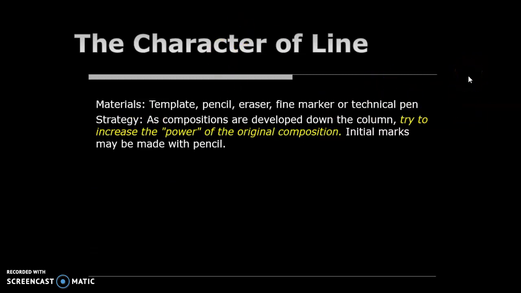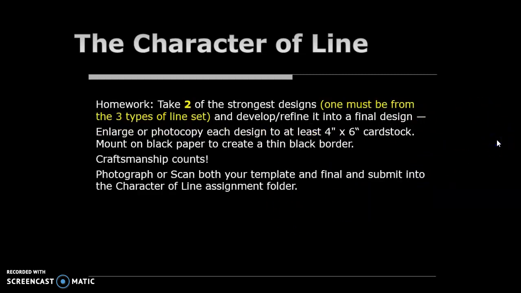Okay, here are your materials: your template, pencil, eraser, fine marker or technical pen. And the strategy is to compose as many compositions as you can. The compositions are developed as they go down the column. Try to increase the power of the line or the original composition. Do this in pencil to begin with. Take 2 of the strongest of the designs and develop them into final designs.